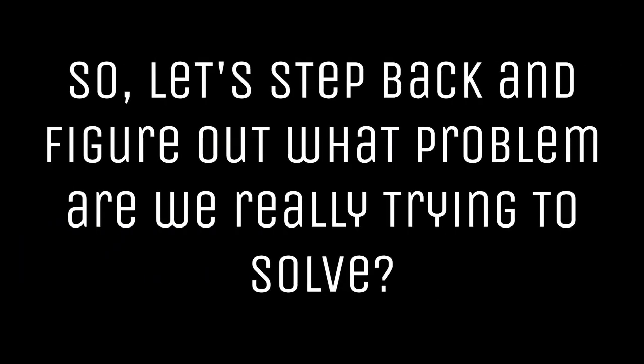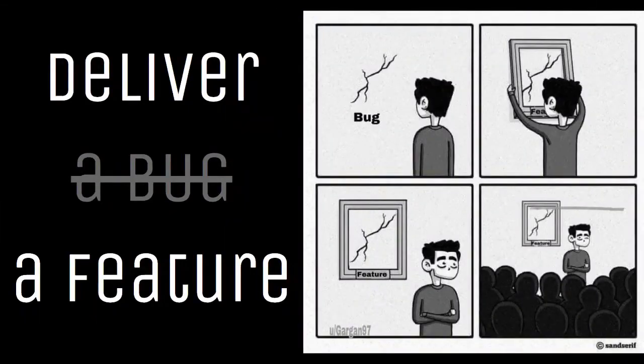So let's just take a step back and try to figure out what exact problem we are trying to solve with these CI/CD practices and all that buzzword stuff. So at first, we are as software engineers trying to deliver stuff to production. Sometimes it ends up being a bug, sometimes it ends up being a feature, but we are trying to ship stuff to production, to our end customers to make their life easier.